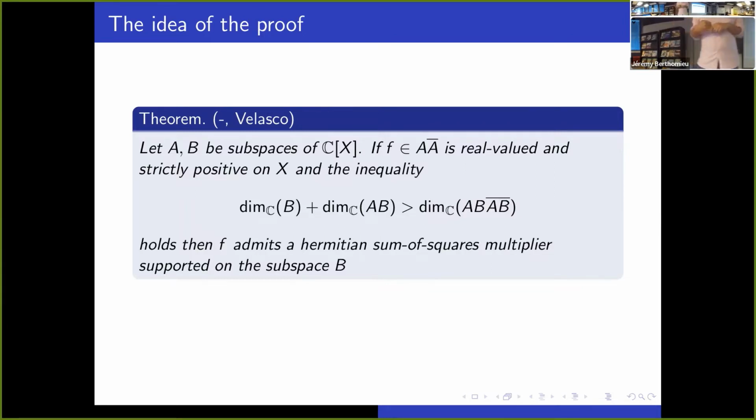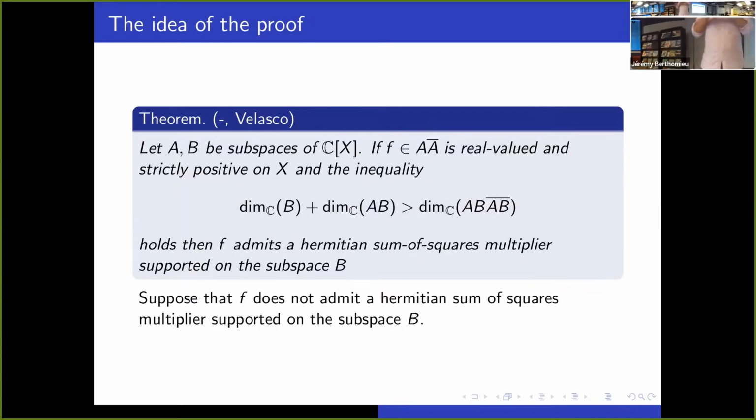I will do a contraposition argument. So suppose that F. So in principle, you have many choices. You don't have to limit yourself by degree to the choice of the subspace of multiplier, right? Yes. Is there any way that you know how to optimize this choice given the function? Yes, given a function, you can optimize the choosing of these subspaces. Yes, you are right. But that depends on the function, and this is interesting.